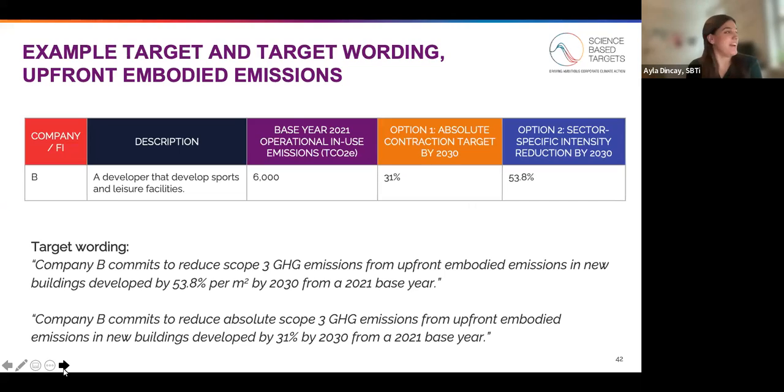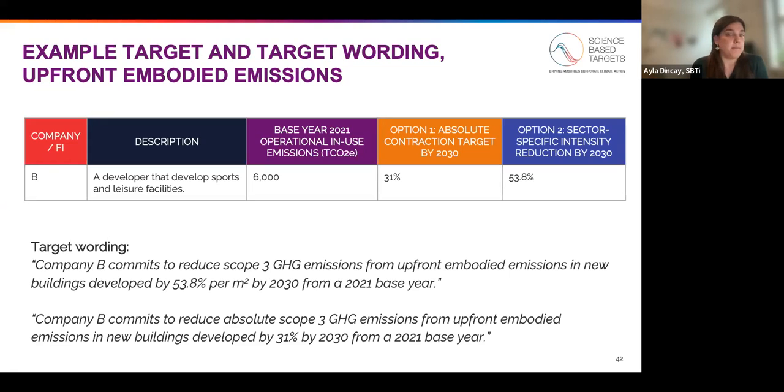Next, we have now moved to the other example, which is on embodied emissions. With embodied emissions, the geographical location does not matter as the pathways are global. And for embodied emissions, we are also proposing 2 different target setting methods. And in this slide, you will see both options for these 2 examples.